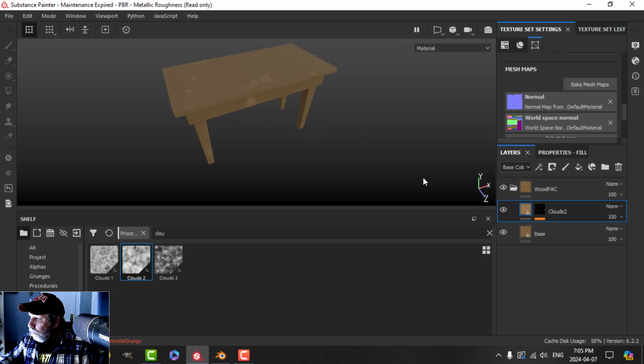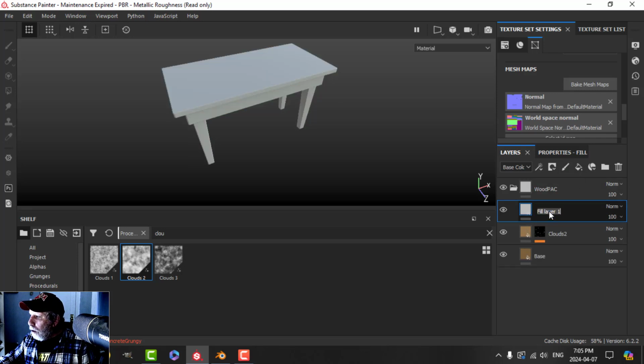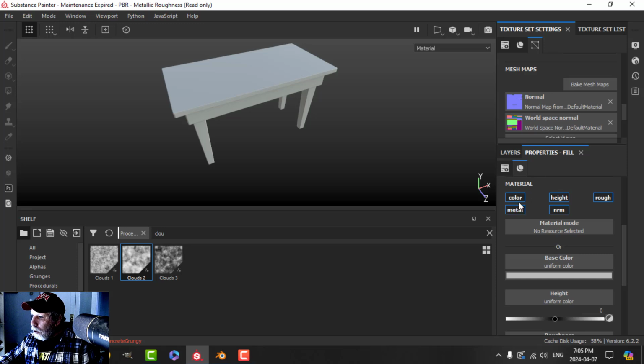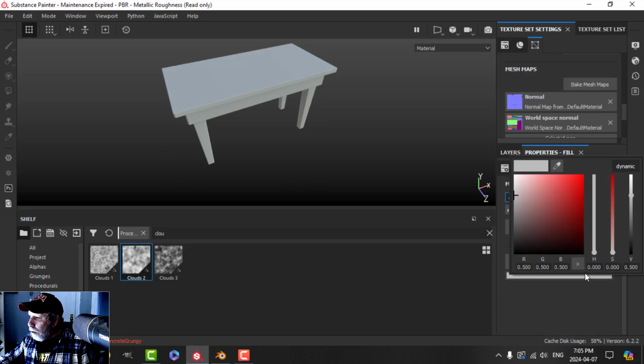I've got 5 more layers to go, but you'll start seeing how this comes together. And like I say, I can reuse this on the other ones. Now, so this is wood, and so I'm going to add a little bit of grain. I just don't want too much grain. So I'm going to add a fill layer, and I'm going to call this anisotropic noise or whatever. All right, and I'm going to use just color on this one again, so it's a question of changing these values and then doing a little bit more. 0.29 here.